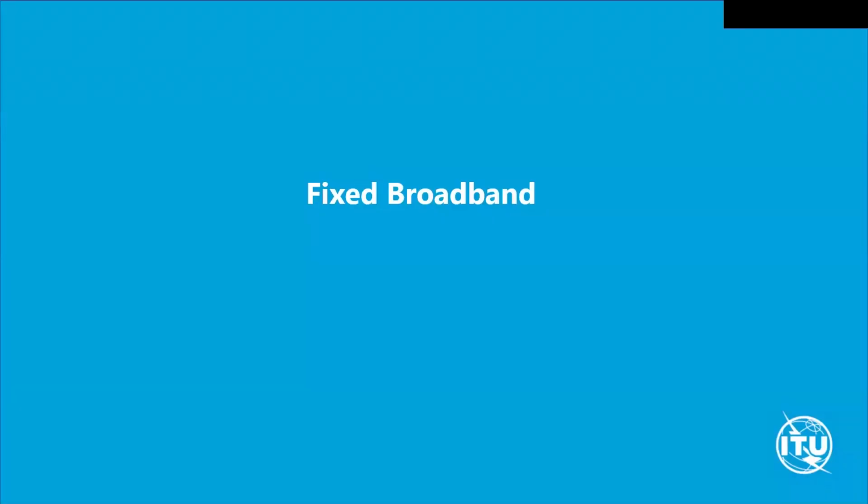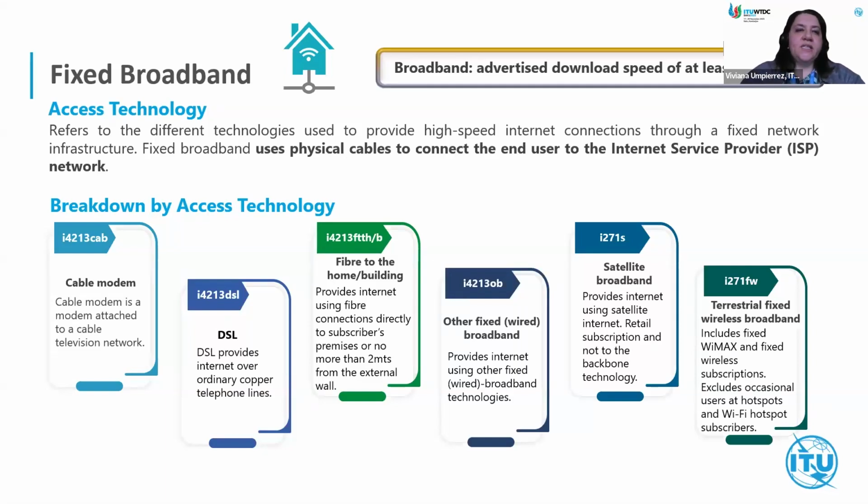So let's move on to fixed broadband right now. As you see in the questionnaire, we ask about what we have been speaking of before. We have different breakdowns by access technology. As I told you, this information is easily obtained from the CRM of the operators, because in that system they can associate which service has which technology, even for operational reasons. If your service is not working, they have to understand what kind of technology you have in order to understand what kind of equipment they have to fix or repair. So we ask for cable modem, the current technology, DSL, fiber to the building, other fixed wired broadband, satellite broadband, and terrestrial fixed wireless broadband.